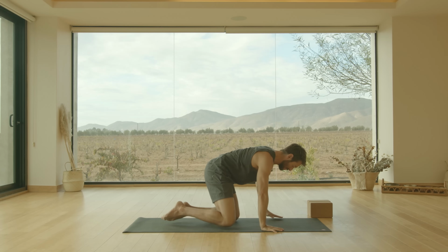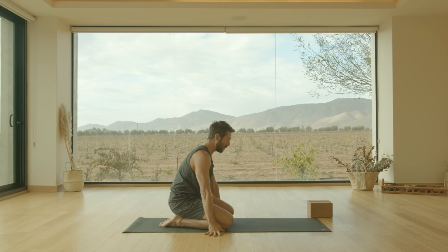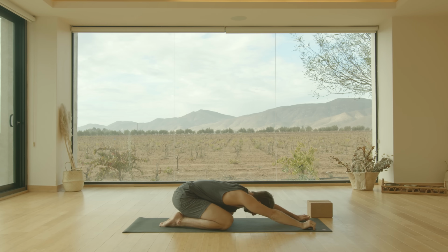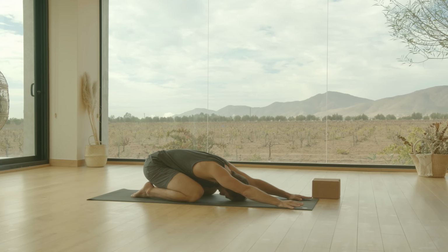So come into child's pose with your big toes together, and your knees wide enough for your ribs to fit in between, and then stretch your arms all the way forward. Just give yourself this opportunity to cool and ground, to relax so that your muscles will move better. Focus on your breath.